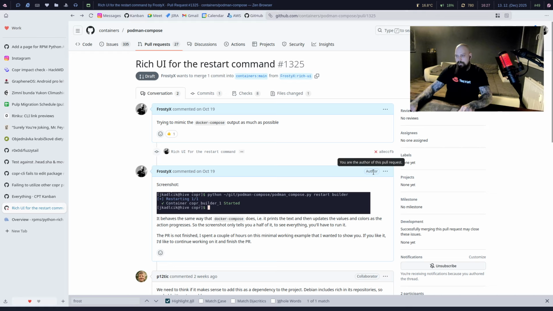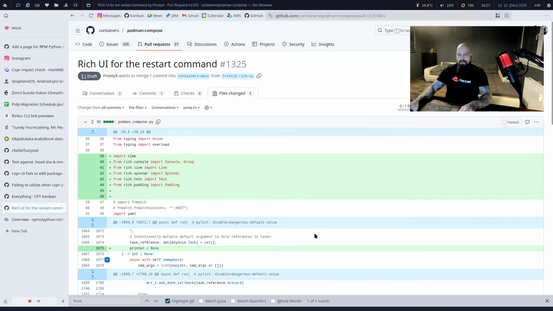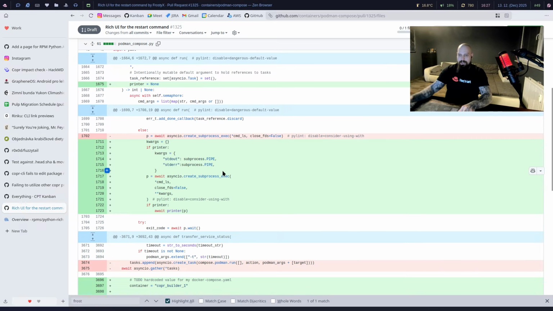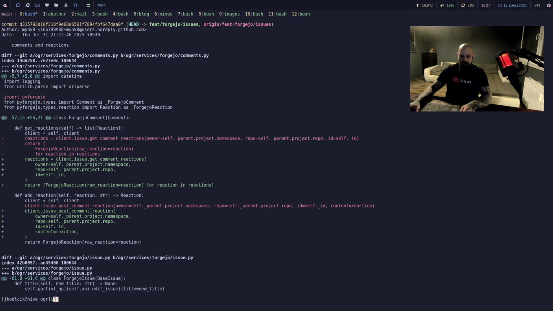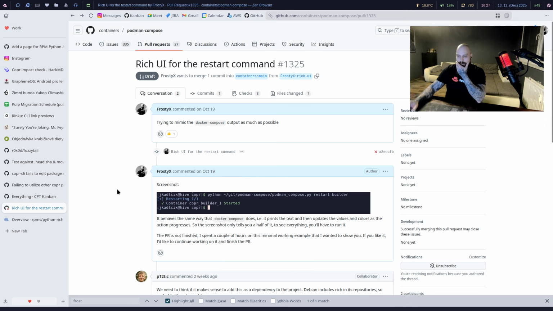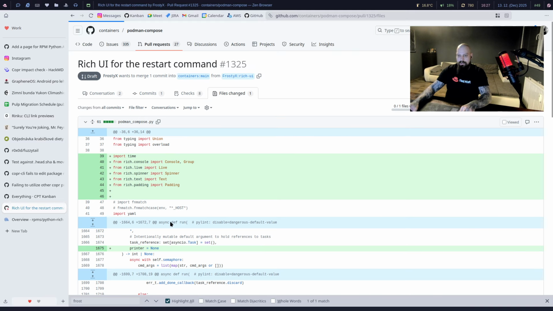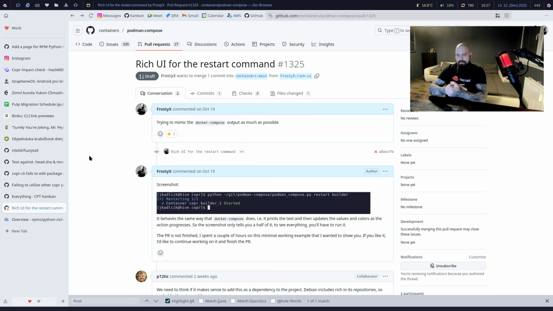There is no ticket for this and there is basically no request for this, but this seems really cool to me, and I actually never worked with colored outputs in the command line. So besides this pull request and besides my prompt, yeah, I want to try using the Rich library a little and see what it is capable of, and I want to get familiar with it a little bit more. So yeah, let's do it.